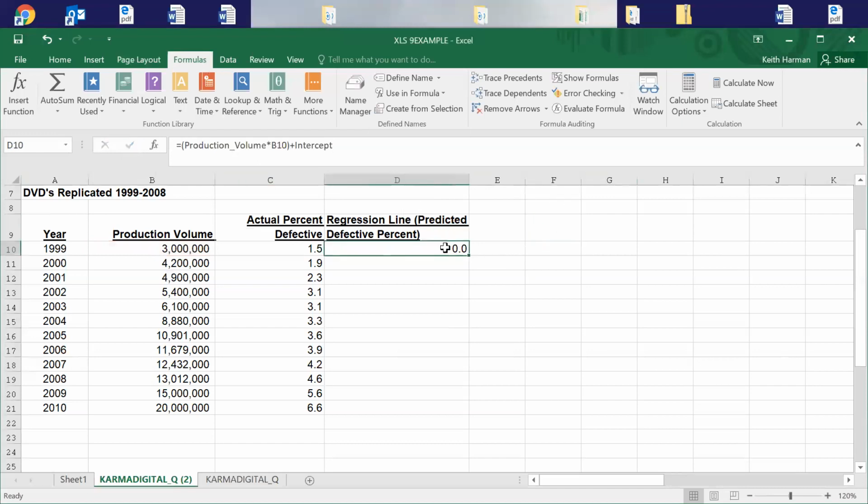Let's see why I'm getting this. Oh, I guess the name manager is not going to carry over for me here. So let's just do this.